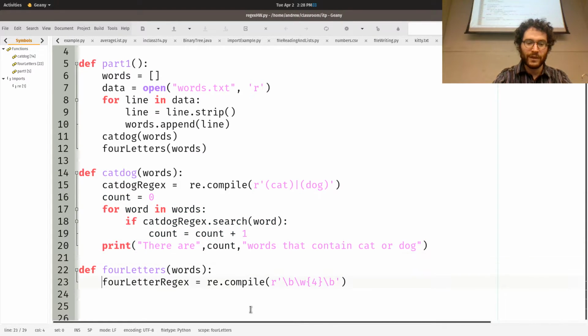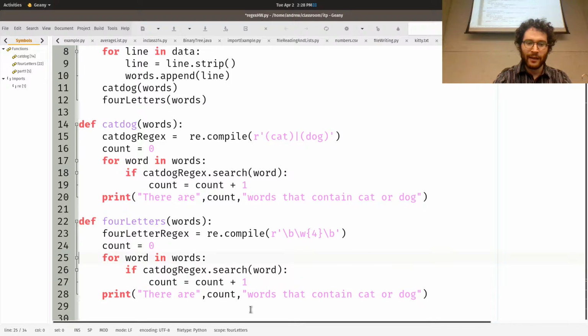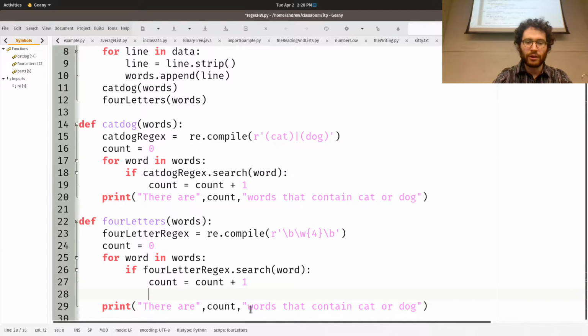This bit's pretty easy. Count 4 words in words, but rather than doing cat dog regex, we'll do 4-letter regex. Search the word. If it has the word, we'll go ahead and print out the word too.